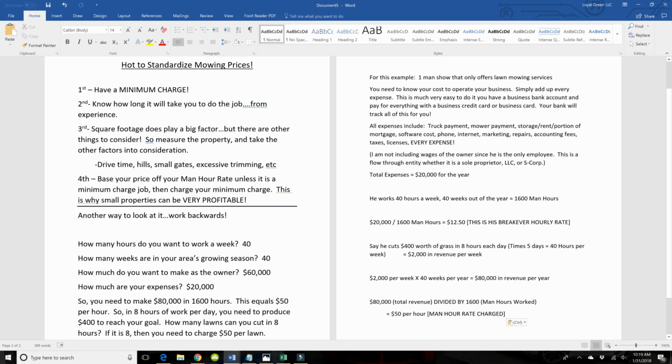This is going to be easy to do if you have a business bank account and you're paying for everything with a business credit card or a business check. So, you know, your bank will literally track all of this for you. You don't even have to do anything. And if you have employees on payroll, the payroll company's tracking the hours, based off the information you give them every pay period. So you have all this information.